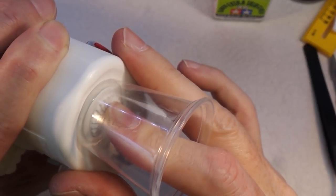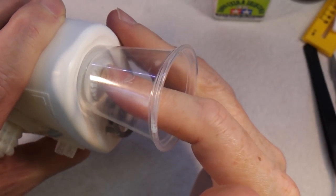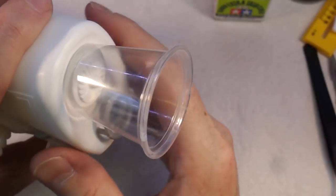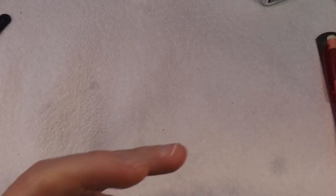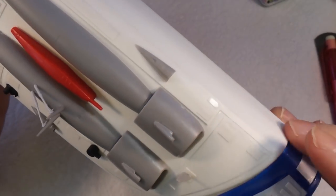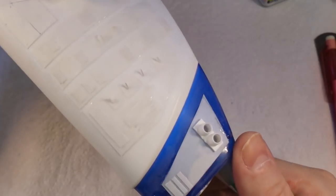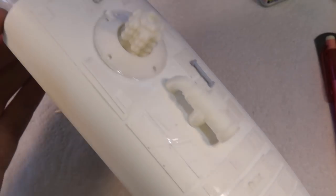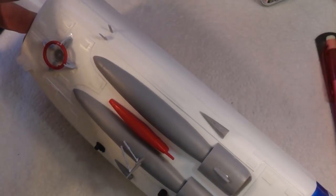So yeah, it's just a case of some super glue, hold it in place for a few seconds, and yeah, we've got a nice set of engines now. I think it looks pretty good. So here's the model basically done. I'm very pleased with how it came out, and of course the next step is to start thinking about putting some paint on it. So that's what we'll do next.